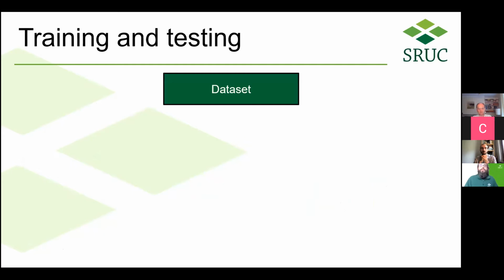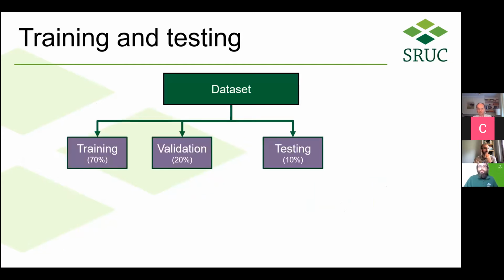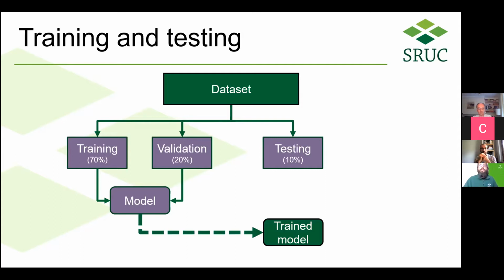And this would be the same methodology as what we all use, but we take our data set and we then split it into three subsets. A training and validation set, which is used to train up the neural network and calibrate the model, and then a testing set that's never seen by the model during training. The trained model is then applied to the test set, so we can get some kind of idea of how this model would operate out in the field.